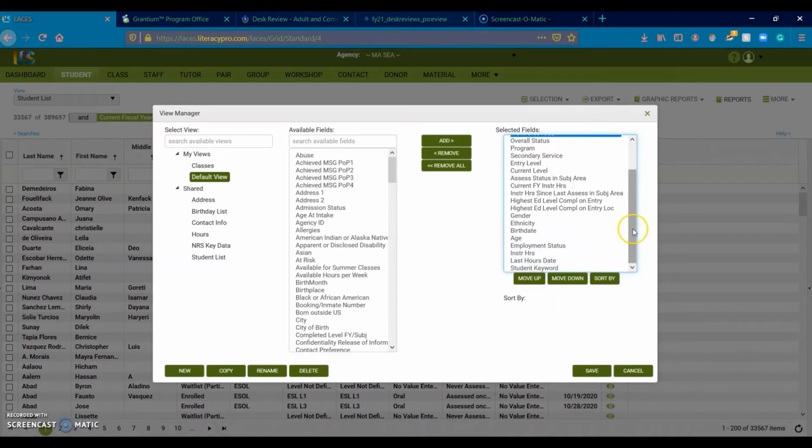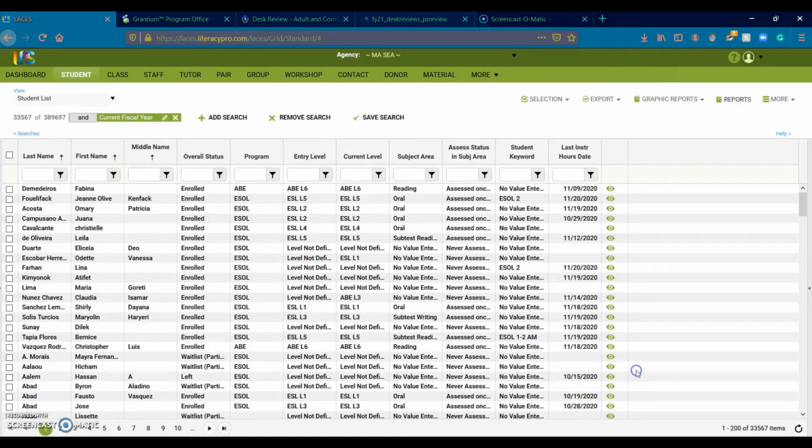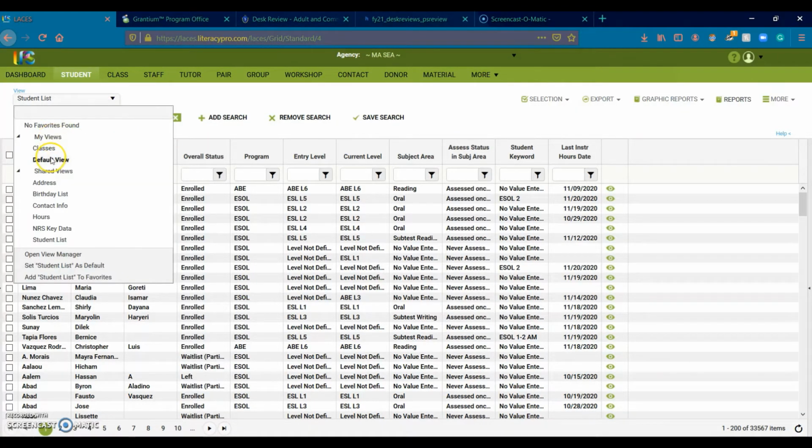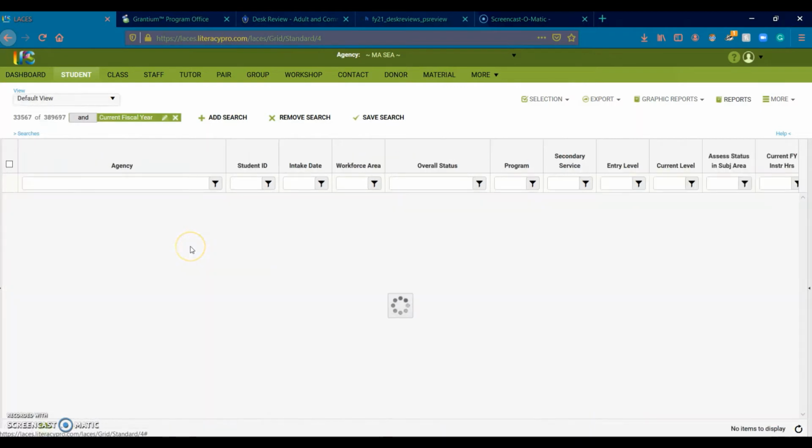Feel free to stop the video at any time to add in those fields. Okay, once you have that, every time you go into LACES, you're going to have that default view, hopefully.